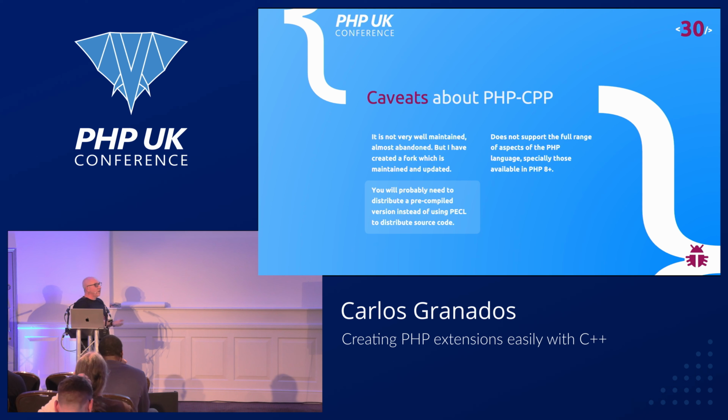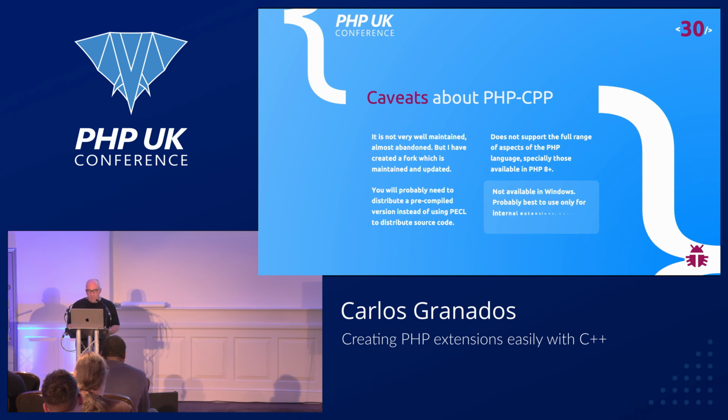It means that you cannot really distribute them as source code, or unless you provide some very specific instructions. So you will usually need to distribute them as precompiled extensions, which may be fine. If you know that your code is going to be running on Alpine 17 under PHP 7, then you just compile for that, and that's fine. So you need to know that it cannot be distributed as easily as other extensions.